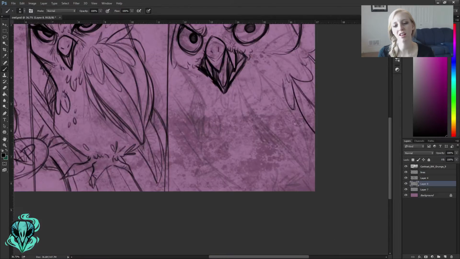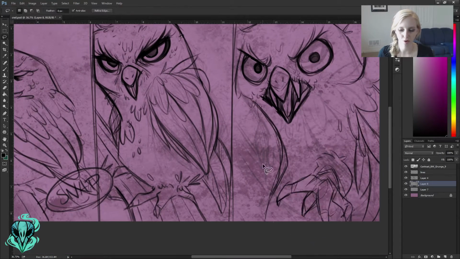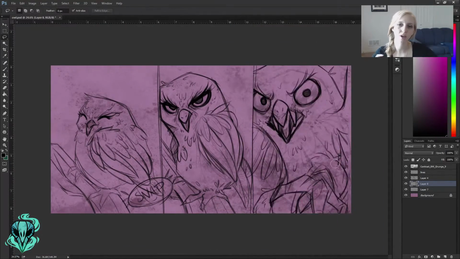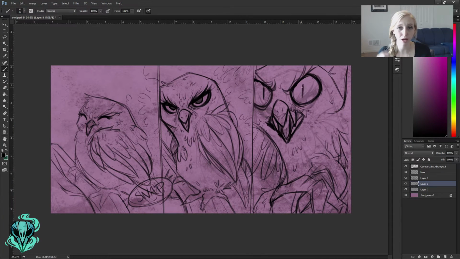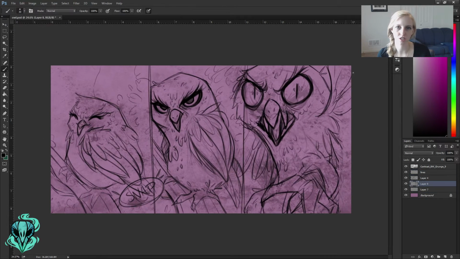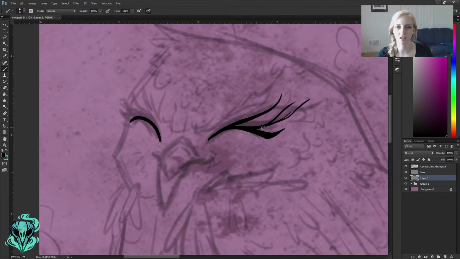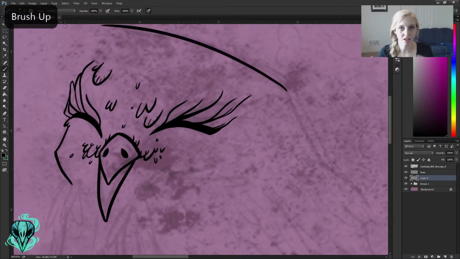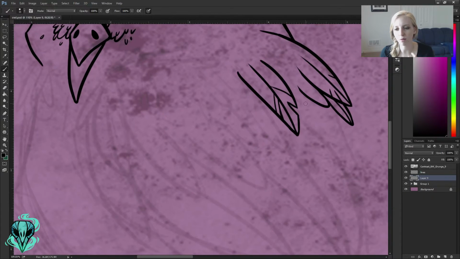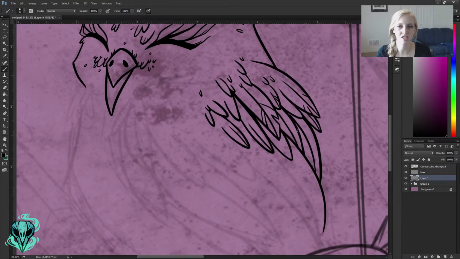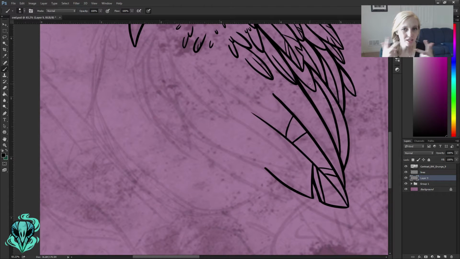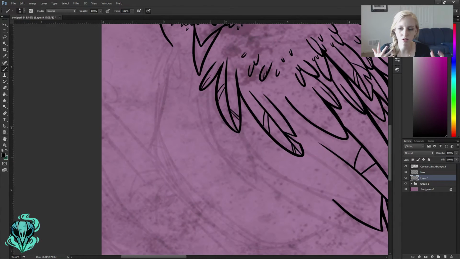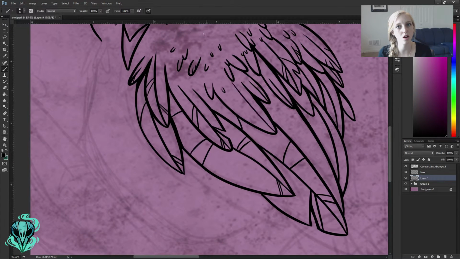So for this third panel, and I think maybe the first panel, I don't quite remember, I decided that I went ahead and duplicated the sketch for the owl in the middle panel. That way when I put it in the third panel, I could make sure to keep the same proportions, where I knew that it was going to be in a completely different pose and it was coming a lot more forward and it was actually going to be bigger, the owl was, but that really helps me to be able to have a basis for the sketch so that I already know where the eyes are going to be placed comparatively to each other, even though they're going to be open a lot wider.